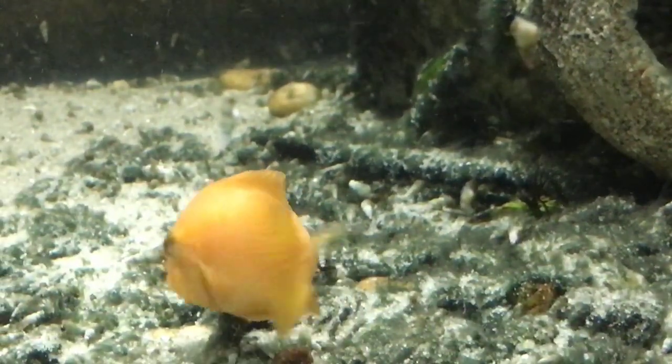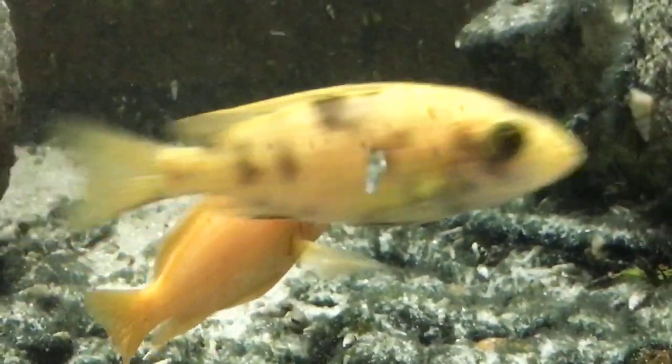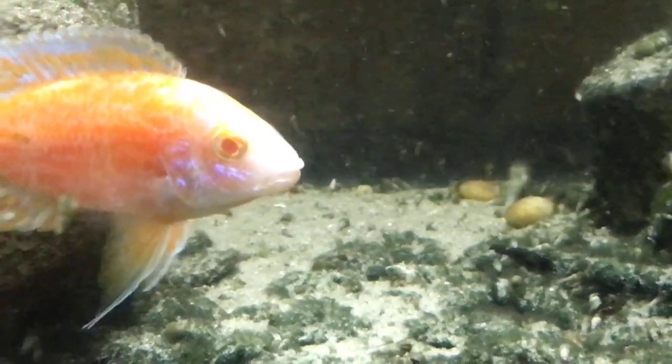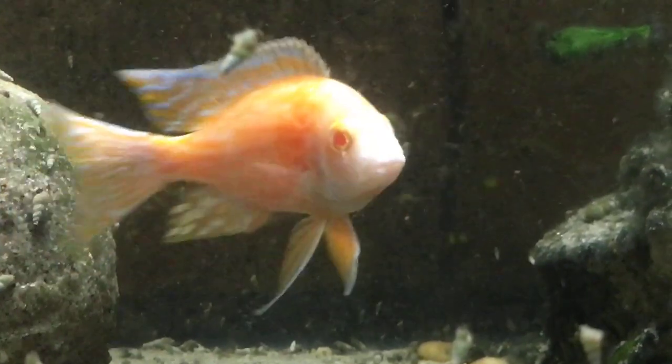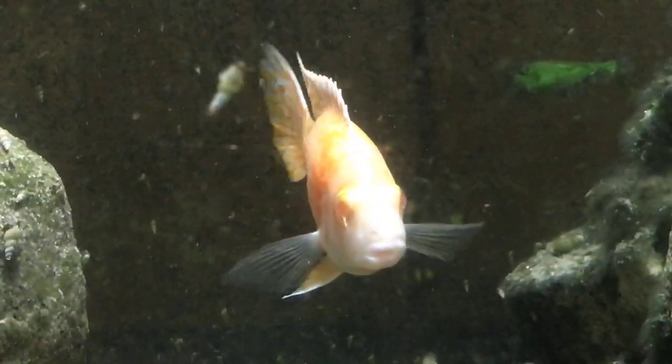You'll get a mixture from the first brood. It will take down your boredom. It'll bring some excitement to your family. Raising up babies from the very young is very exciting. And I recommend that anybody that has peacocks to at least try it once. And this is an easy way you can do it. And it can give you some excitement. All you have to have is 4 different fish, easily bought at most fish stores. You can get some amazing results, and you're going to have a lot of fun doing it.